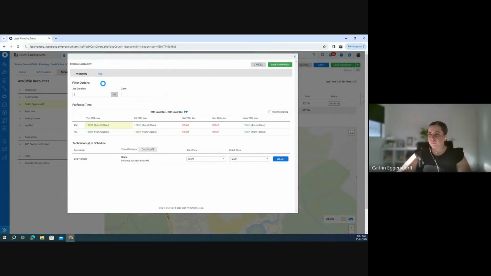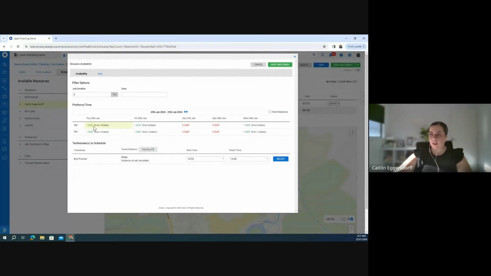We could. But what this is going to do is look at all of the other technician schedules, and the system's going to tell me who's available, as opposed to me having to look through everyone and figure out who's free and, okay, yep, Johnny's free, we're going to schedule him. The system's going to do some of that legwork for us, and then it's going to break it down into AM and PM on each date and tell me how many staff are available. So at the moment, I only have 1 because that's what's coming up. But it could give you 2, 5, 10, depending on your team and depending on their schedules.